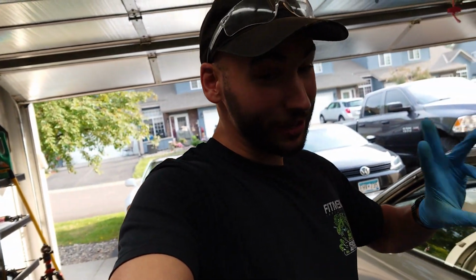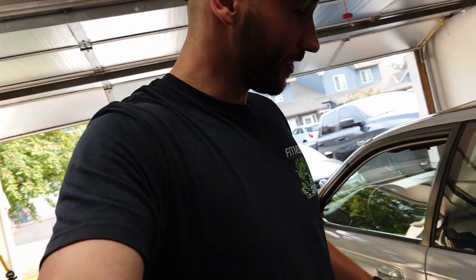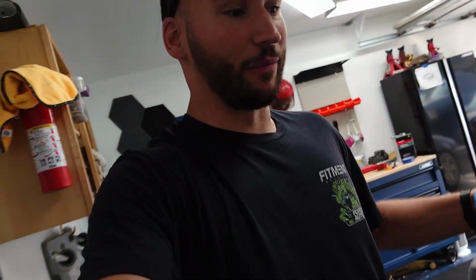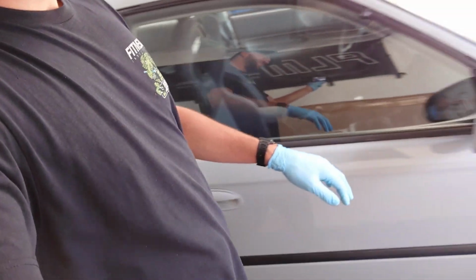So like I said, we're doing some wide body stuff. I got 3 flares done on the car, or pretty close to done. I got a little more bodywork to make them look perfect, but you can kind of see the design I'm going for here. A little bit more functional, a lot more coverage of that wheel to protect from flinging rocks everywhere with the sticky tires. And yeah, flows really nice with the body lines of the car.